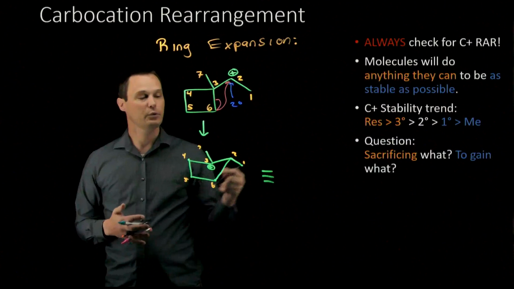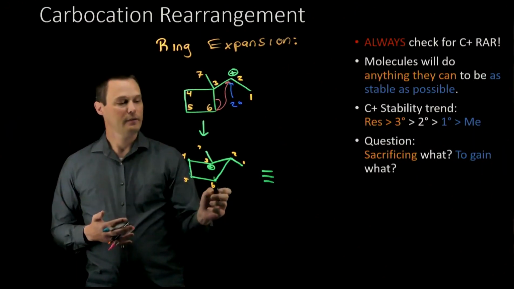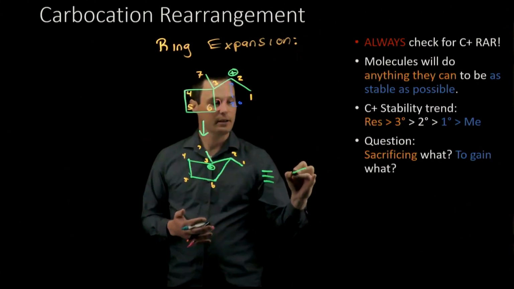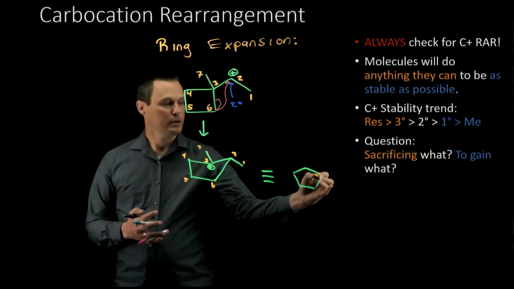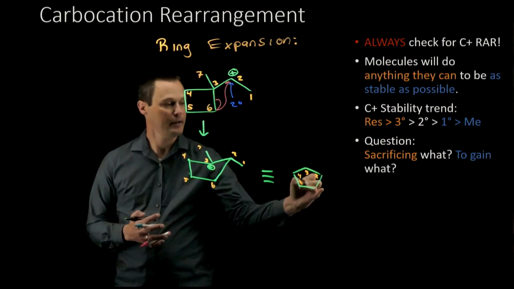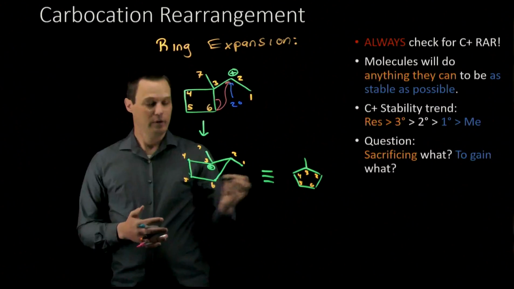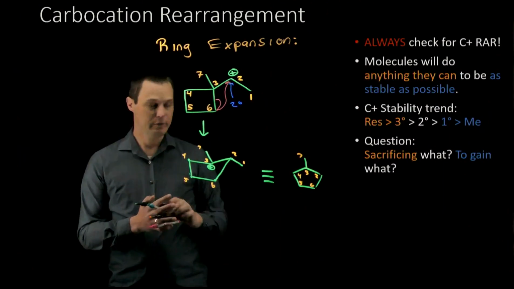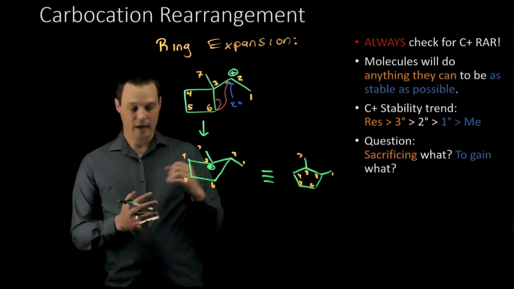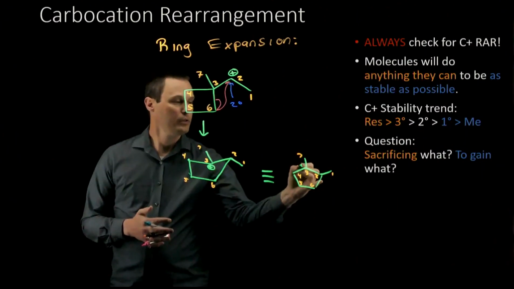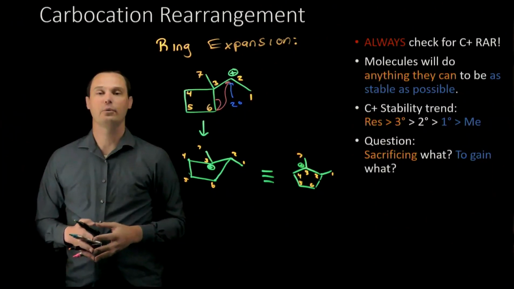These 3 lines mean it's equivalent to this. So we'll redraw the molecule. It looks like our ring now is 1, 2, 3, 4, 5 atoms big, a 5-atom ring, so a cyclopentane. We can redraw a cyclopentane, and it looks like those atoms are 2, 3, 4, 5, and 6. Carbon 3 is still attached to carbon 7, so we'll draw the carbon 3, carbon 7 bond. And carbon 2 is still attached to carbon 1, so we'll redraw the carbon 2, carbon 1 bond. The carbocation again is on 3. That's where we formed the new carbocation after the ring expansion. This is what this molecule will look like after the ring expansion.